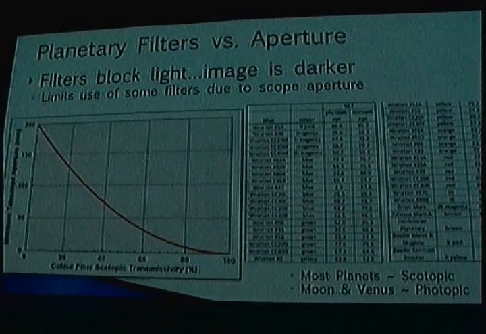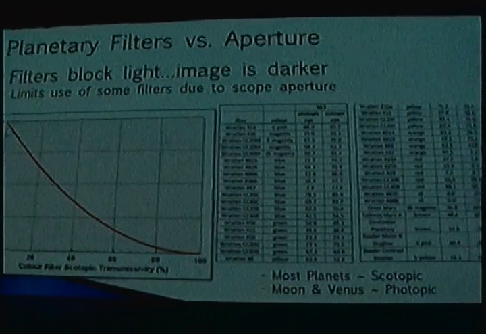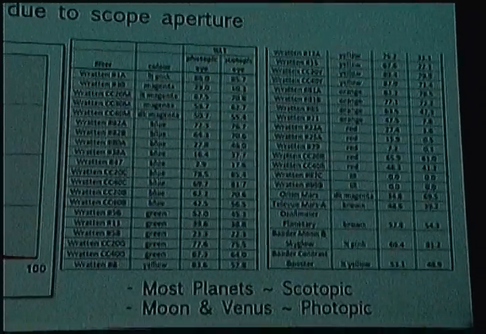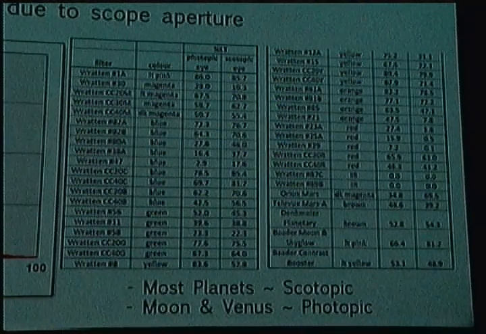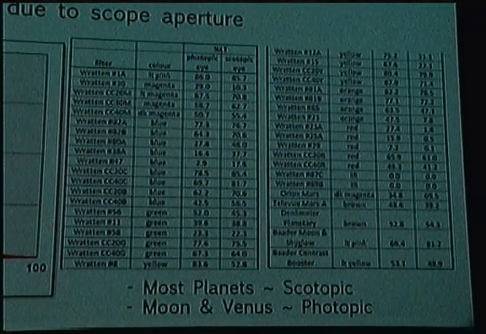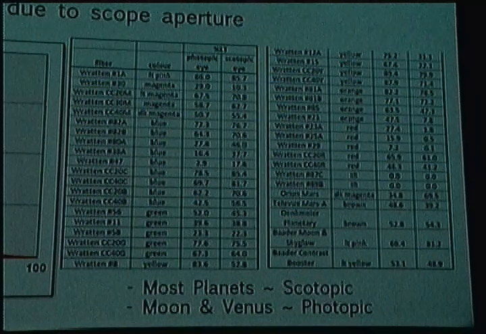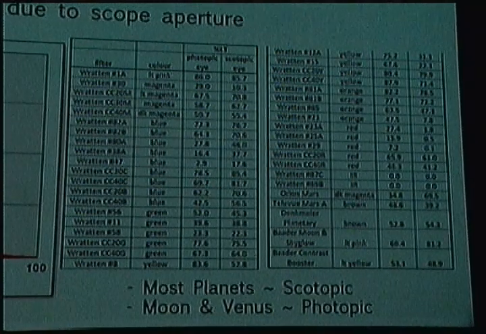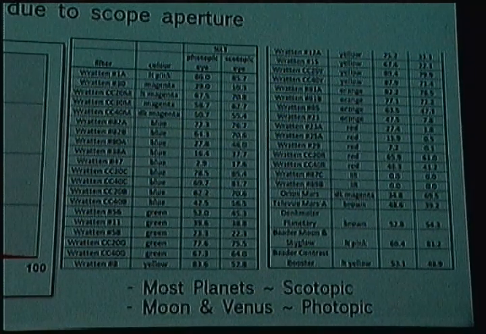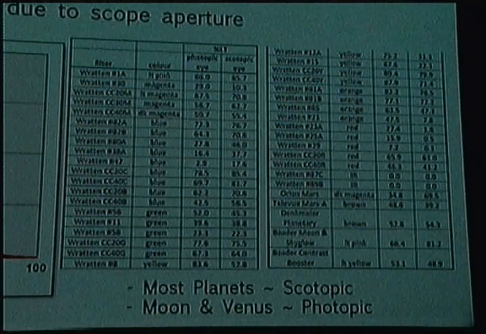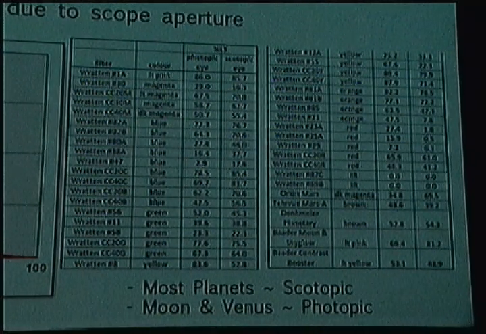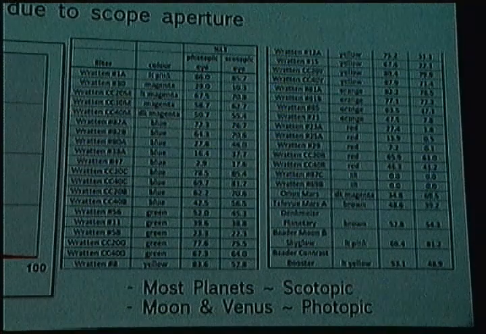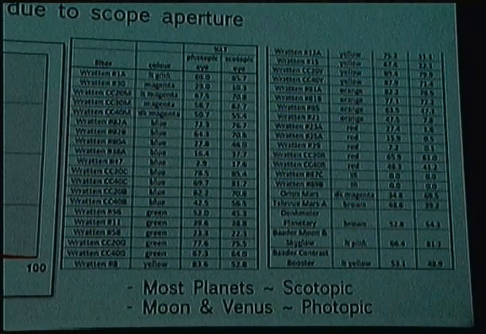So, in the table here on the right, I have listed pretty much all of the color filters that you're going to encounter doing amateur astronomy. I've even included a number of color correction filters, blues and reds and greens. I've also included in this table my calculation of what the luminous transmissivity of each of those filters are. I don't know if you remember from last month, I talked about luminous transmissivity. It's sort of an average brightness or average blocking of the filter to tell you how dark it is.